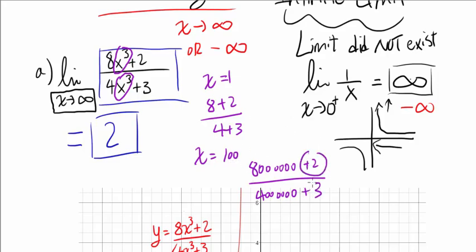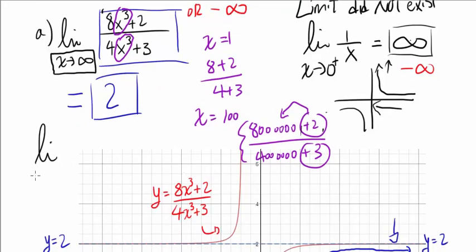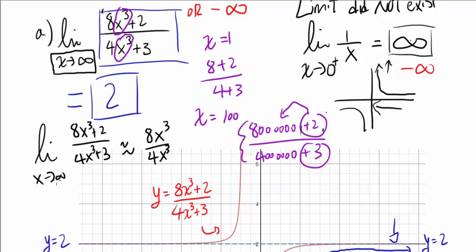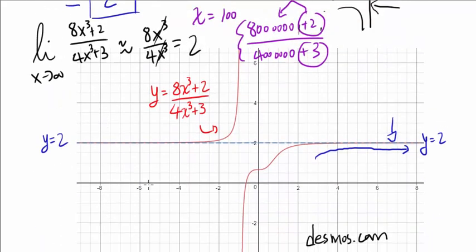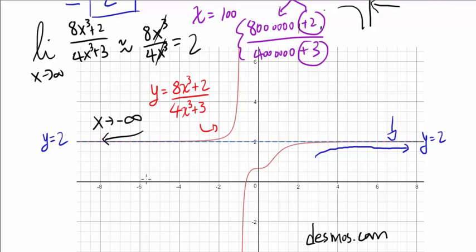And as you can see, this plus 2 and plus 3 is becoming rather insignificant compared to the values of 8x cubed and 4x cubed. It's not increasing exponentially, but compared to the other parts of this expression, it is increasing much faster. So as x is approaching infinity, 8x cubed and 4x cubed are going to dominate. Let me rewrite this function: 8x cubed plus 2 over 4x cubed plus 3. As x is approaching infinity, it's almost as if the function is 8x cubed over 4x cubed, and this is becoming even more so as x gets even closer to infinity. So we can safely decide the x cubes cancel out. 8 over 4 is 2, so the limit is 2. And it's also approaching 2 as x is approaching negative infinity, with the same logic.